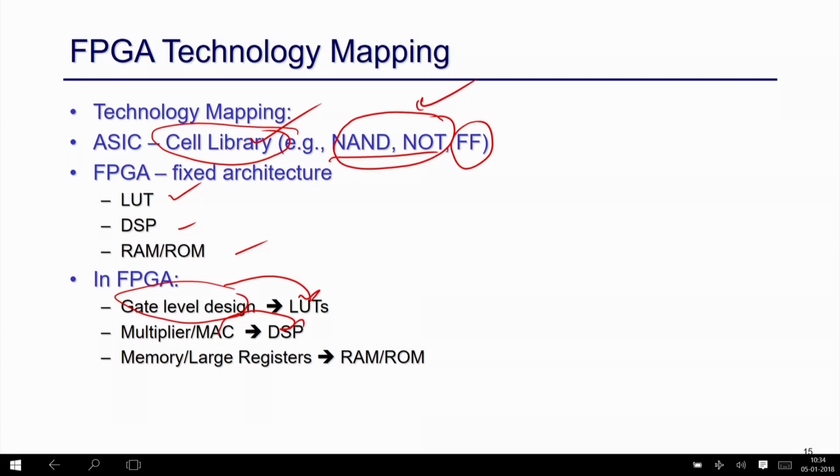If you do not do it and you map your multiplier to logic gates or LUTs, then your area will be exponential, and if you have a large number of multipliers you may not be able to map your whole design into an FPGA. So, that has to be taken care of. Similarly, there is RAM mapping. The difference between ASIC and FPGA in technology mapping is that in ASIC we have the mapping from normal gates to cell library gates, and in FPGA during technology mapping we have LUT mapping, DSP mapping and RAM mapping. This is where the ASIC flow and FPGA flow primarily differ. Otherwise, placement and routing follow more or less similar algorithms. We are going to discuss these three today.